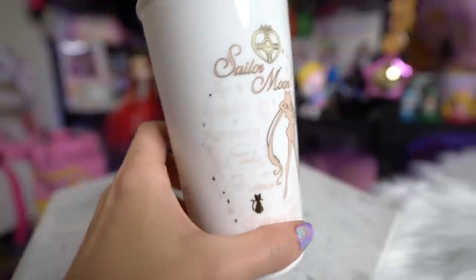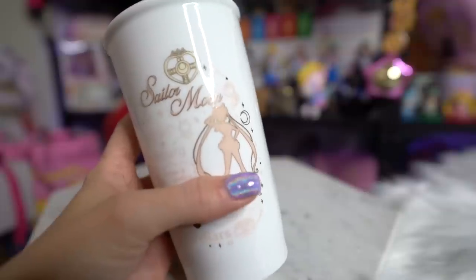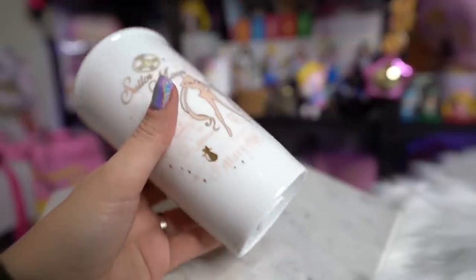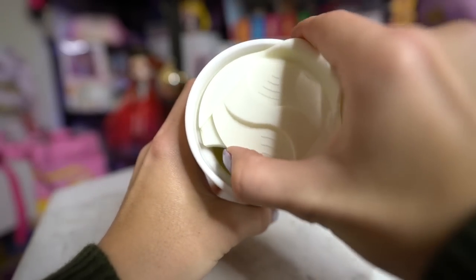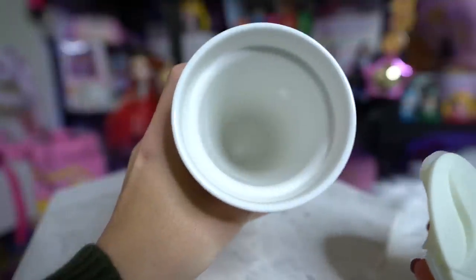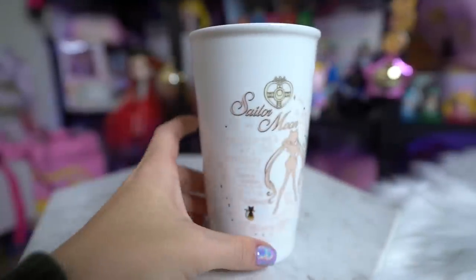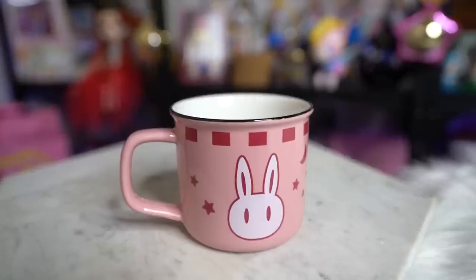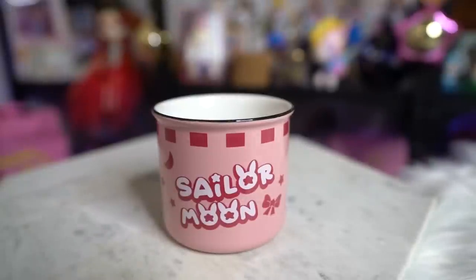The last items all go together. First is a white ceramic tumbler featuring Sailor Moon's silhouette on the front in a pretty rose gold/light pink color. In the background it has a collage of all the inner senshi signs and their names, says Sailor Moon and Luna in gold on the front, and on the back says Sailor Moon Crystal with a little pink crescent moon. It comes with a lid which will be nice for hot drinks. I also have this cute mug featuring Sailor Moon's bunny rabbit, says Sailor Moon in a cute font on one side and the bunny rabbit on the other — also Sailor Moon Crystal, simple white inside, probably not machine washable.